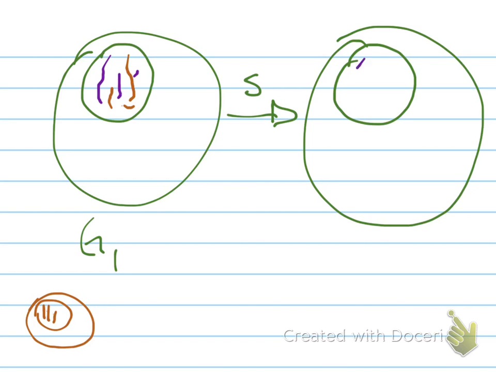So instead of having 1 long mom chromosome, we're going to have 2 long mom chromosomes, 2 medium mom chromosomes, and 2 short mom chromosomes. And we are going to do the same thing for the dad chromosomes. 2 long, 2 medium, 2 short.